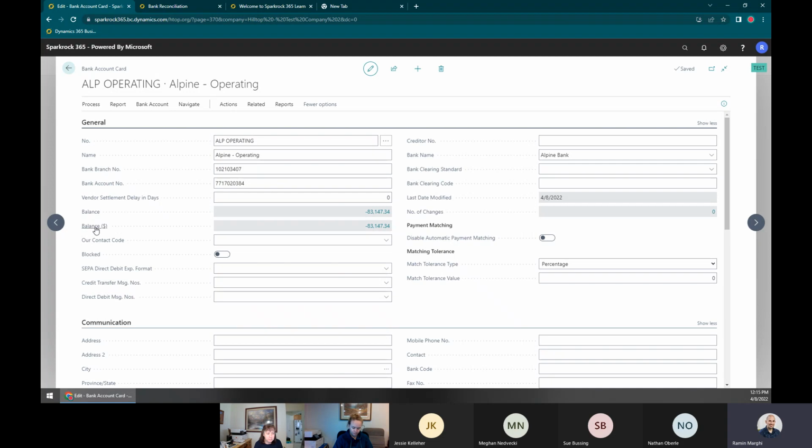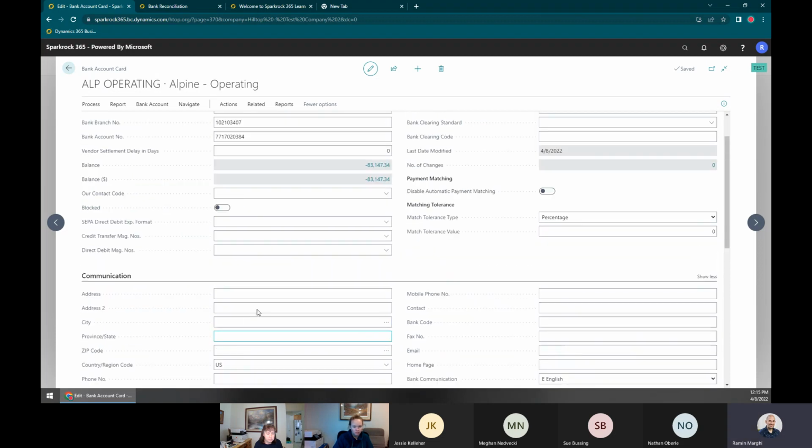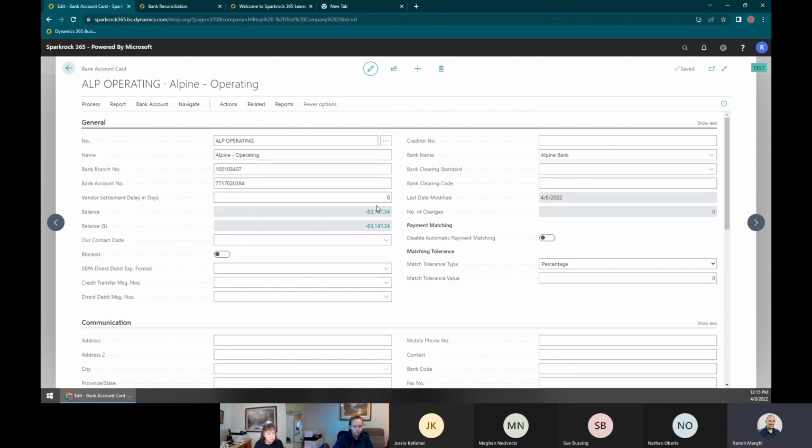Some people ask, why are there two? Well, the truth is that you may have bank accounts that are in different currencies. This is in USD, the home currency. But had this been a different currency, this top one that doesn't have the dollar sign would be the currency of this bank account. So let's pretend this is a Canadian dollar bank account.